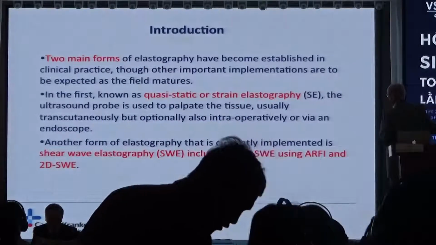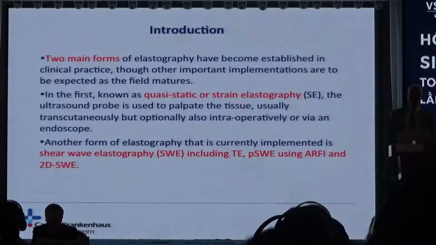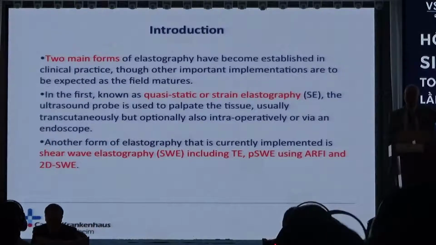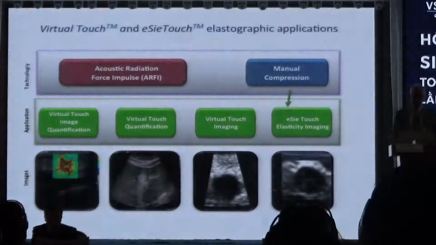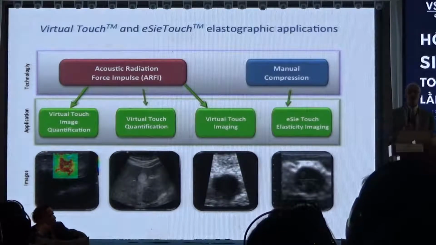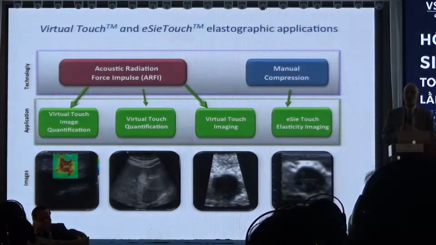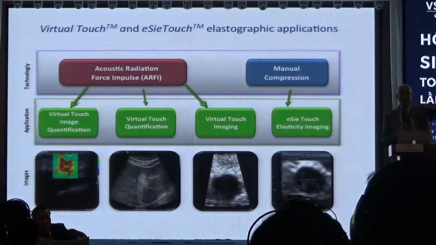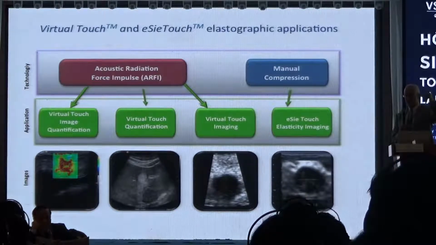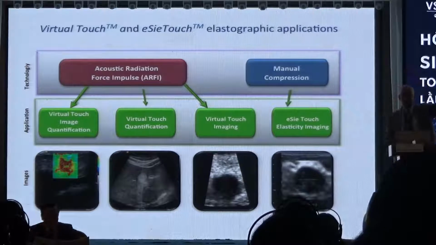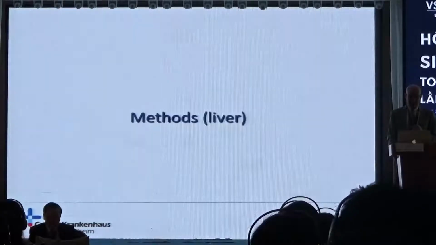On the other side, strain imaging is quasi-static imaging. You press and you release and you get images by this method. So as shown, the manufacturers also have different names for different forms of what I have explained, but the terminology, as explained, is transient elastography, point shear wave elastography, and 2D elastography for shear wave elastography. This is what we talk about.